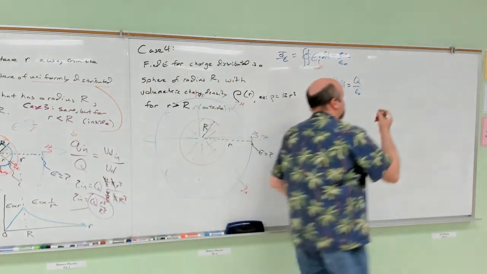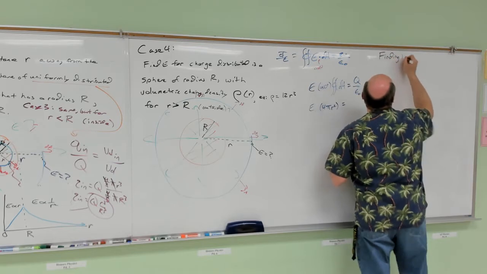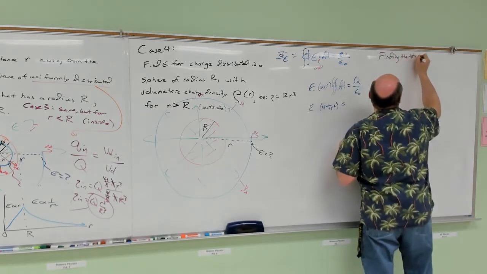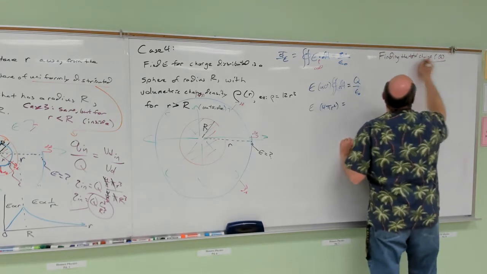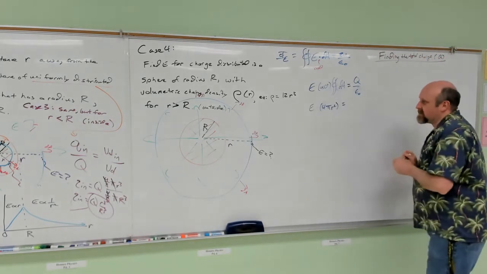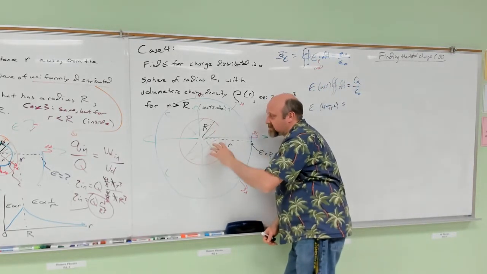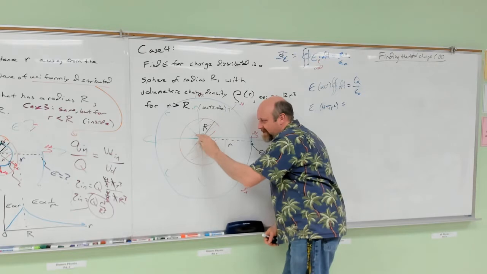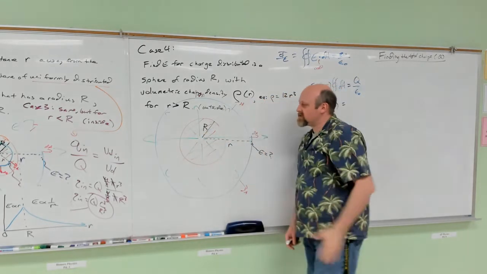We're going to call this finding the total charge. I call that big Q. Okay. So how are we going to find the total charge in this guy? You say the charge is at a different density as I travel outward. The density is changing all the time. It's a function of r. So how do I do this?